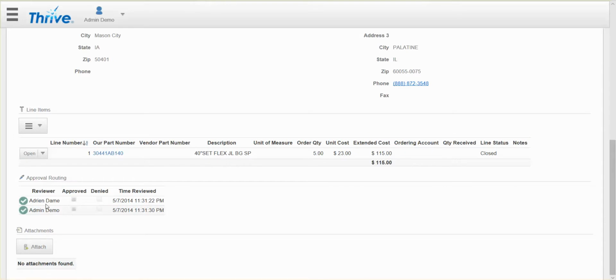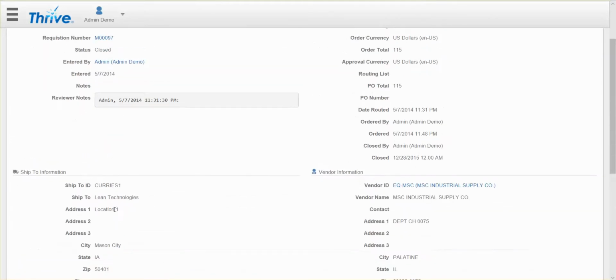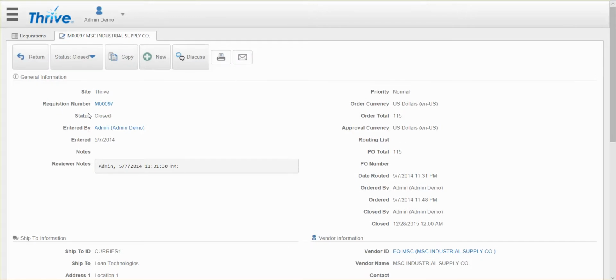It was routed to, this is on our demo system, but it got routed to these two demo names. And then as they go through the routing process, you can see it was approved by that person on that date, and then it goes to the next person. And so an email will automatically go when one person approves it. It gets routed via email to the next person. They click a link and it takes them right to this area where they then would go in and approve or deny it. So that's how the requisition routing will go.